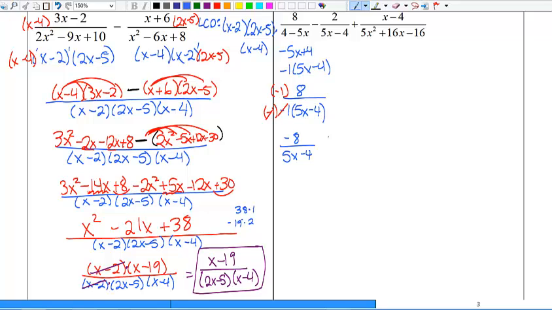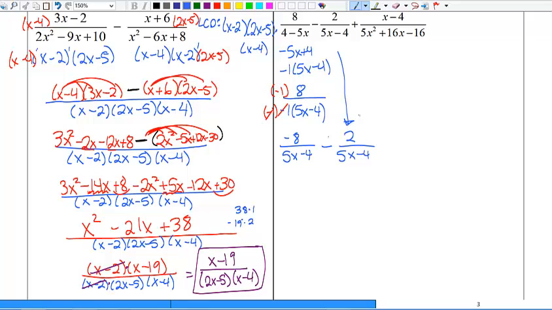Now I chose to do that to get rid of that negative. Another way to think about it is that the negative can just float to the top. The negative is allowed to be on the top, the bottom, or out in front. It's all the same. On the second fraction, we have 2 over x minus 4. I'm just going to go ahead and bring that one down. That one's exactly the same.